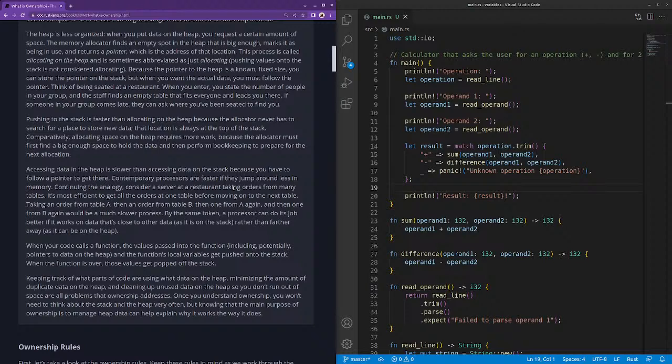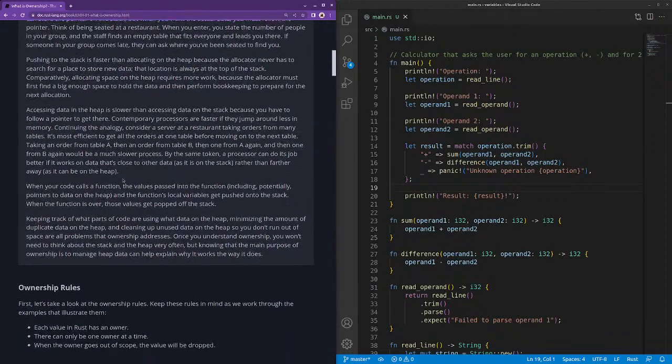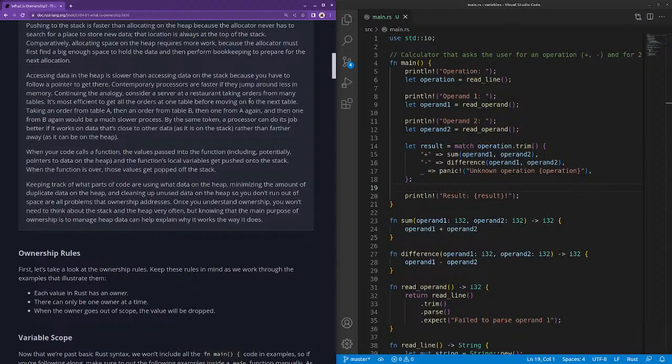Contemporary processors are faster if they jump around less in memory. By the same token, a processor can do its job better if it works on data that's closer to other data, as on the stack, rather than further away.